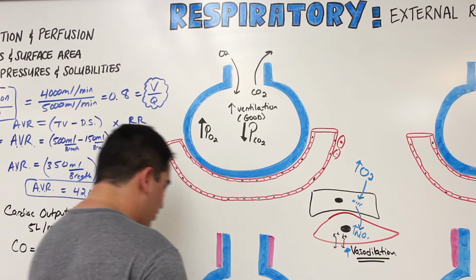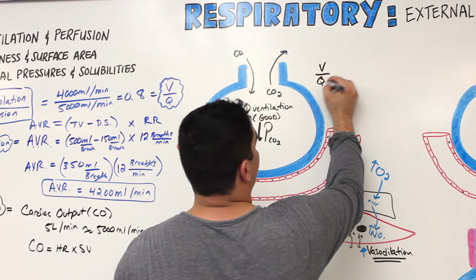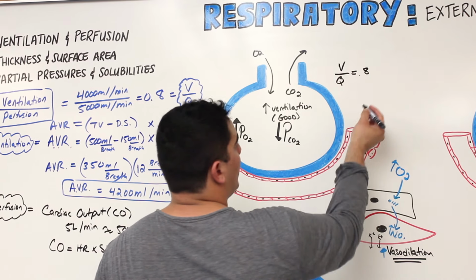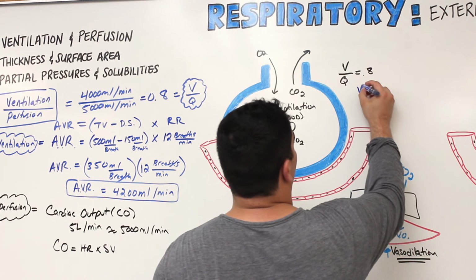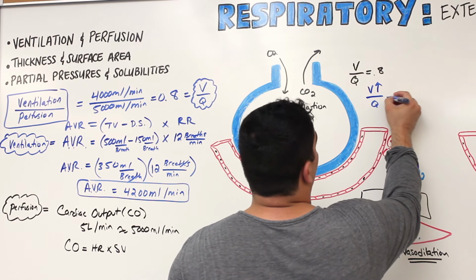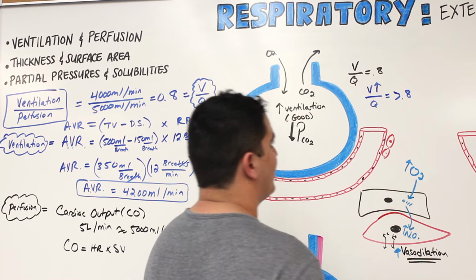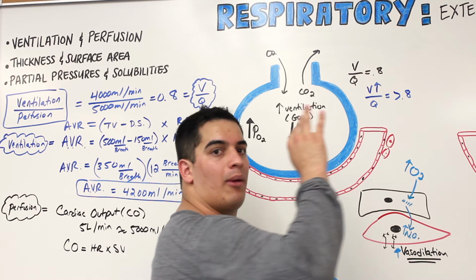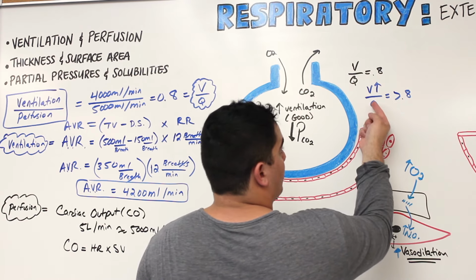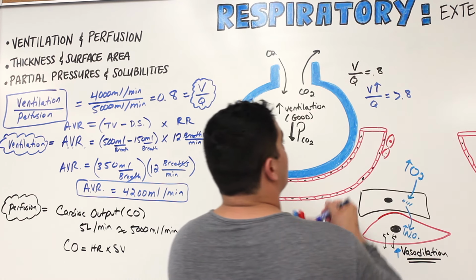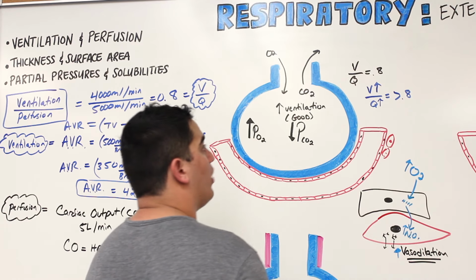In other words, ventilation is high. So what would that do to the equation? Let's take our equation over here. Here's ventilation. The VQ ratio is normally 0.8, right? But then you take this new scenario, which we're going to show here in blue. What happened to the ventilation? It went up. If the ventilation went up, what's going to happen to the overall number? It's going to be greater than 0.8. Well, that's not good. I said we need to keep it at around 0.8, approximately. What do we do? Let's match it with our actual perfusion. Let's increase the perfusion, because if I increase the perfusion, that's going to decrease the overall number and try to bring it back to 0.8, okay?